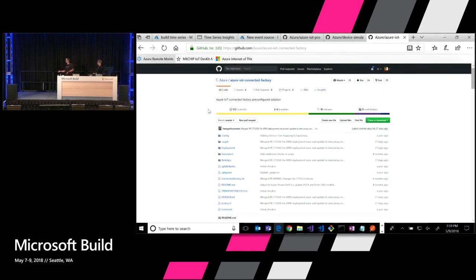It's, again, just like all of our solution accelerators. It's public, it's OSS, it's MIT license. So if you want to see an end-to-end running example, that's it. Yeah. And all the documentation will be in the same spot as the rest of the solution accelerators on docs.microsoft.com for Connected Factory.